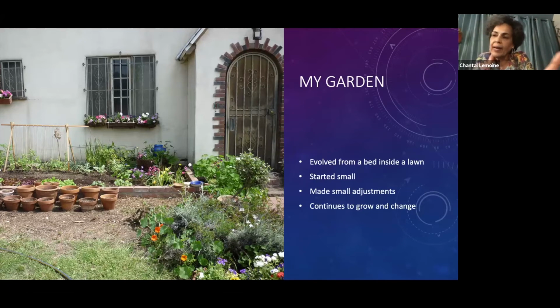If I had too much lettuce, I'd bag it up and drop it off on people's doorsteps. And so people would talk about, who dropped the lettuce off? So it wasn't just conversation between me and them, but conversation between my neighbors. I was out there and people would stop and talk to me, and that created a spark of life. And slowly but surely my depression lifted, and I found my way back to happiness.